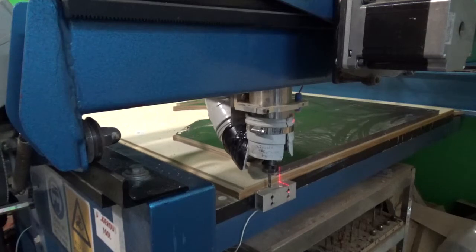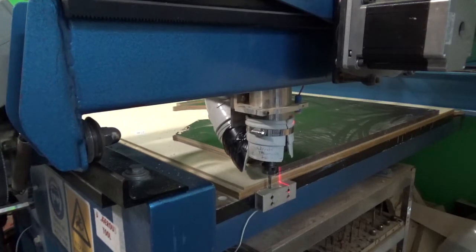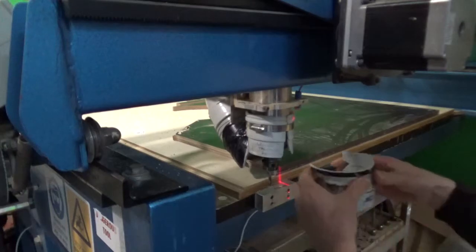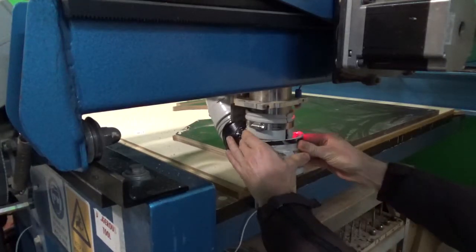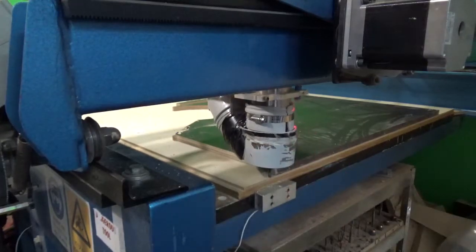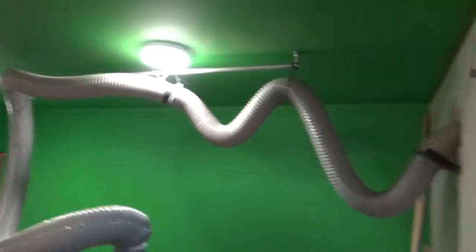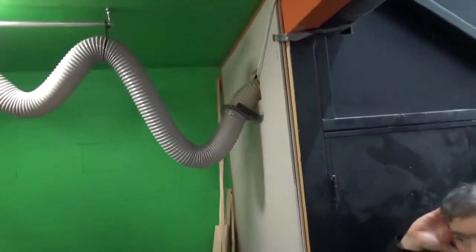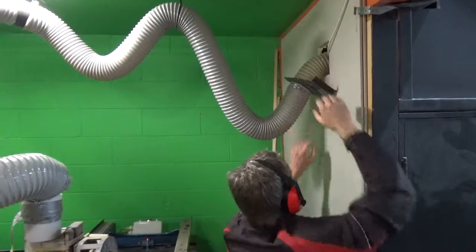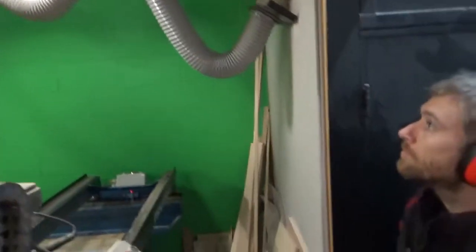Okay, so we'll just go over the vacuum extraction. The dust can get pretty toxic. So if it's running, you don't need to be standing over it, breathing it in. So you can put up the screen and just keep it all enclosed. We've got the dust extraction hose going up onto the ceiling, and then there's a gate valve over there. So could you open that gate? We need to open that gate to allow the air to flow into the chip separator.